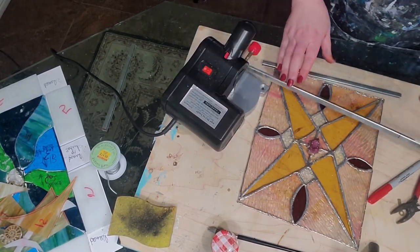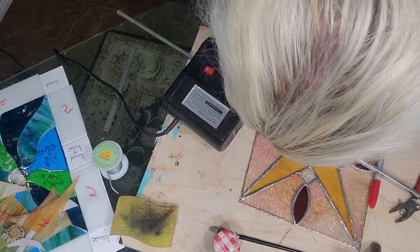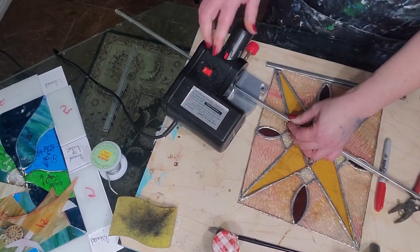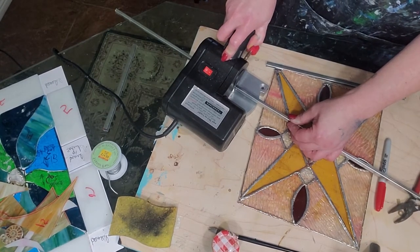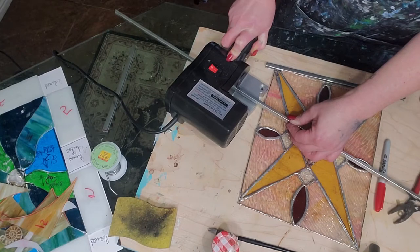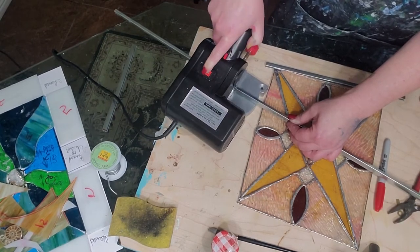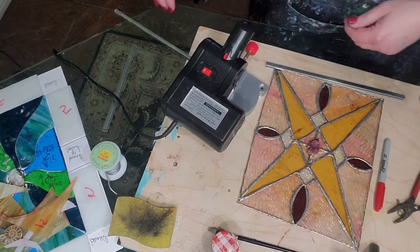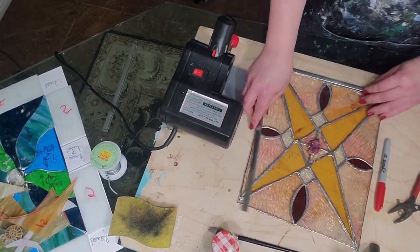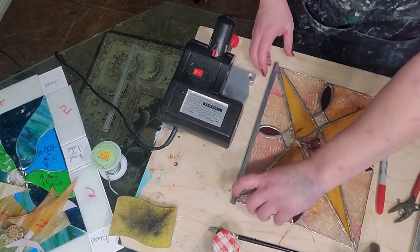Let's cut this again - see how easy this thing is. It's wonderful. I've banged myself against the wall trying to get this done so many other ways. Just spend the 50 bucks, really. Now we got this one cut and it's the right length. This one's a little bent because it got squished in my car, but that's that.